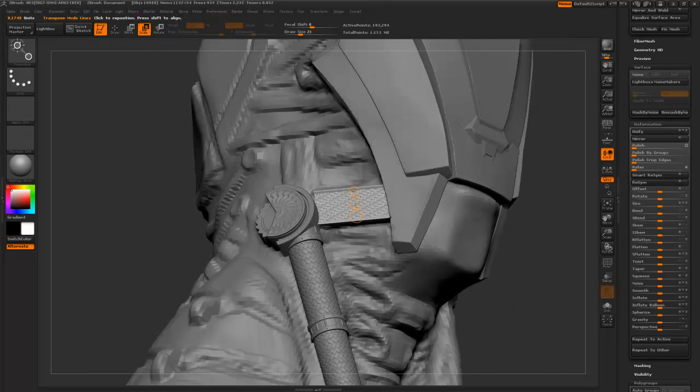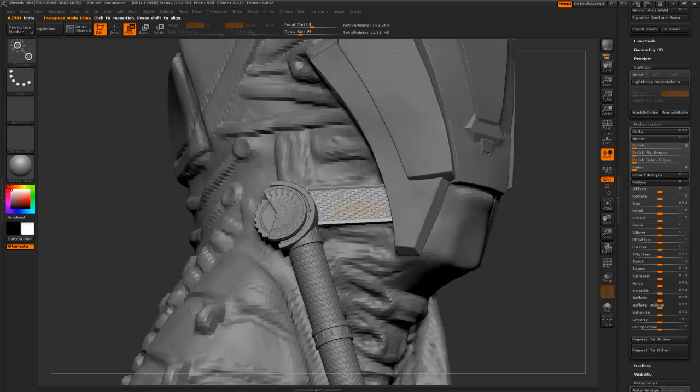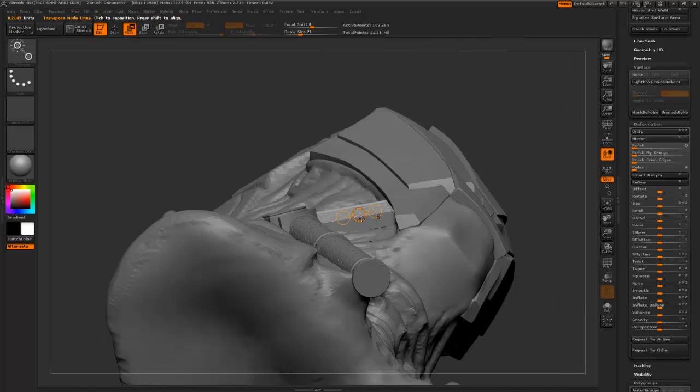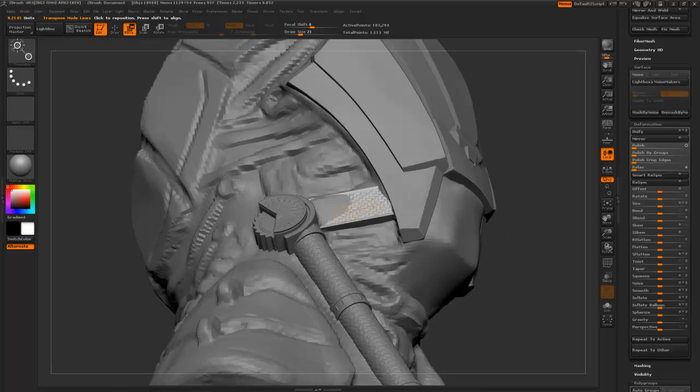I'm just going to actually scale this up a little bit, and then push it down a bit.